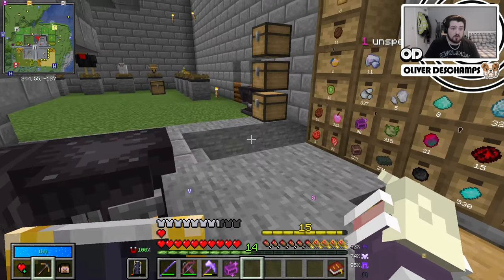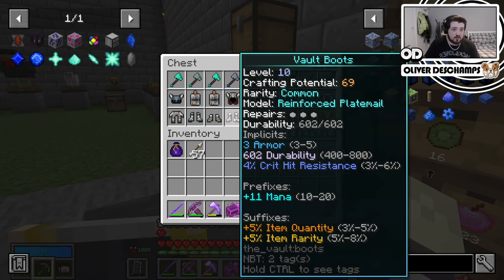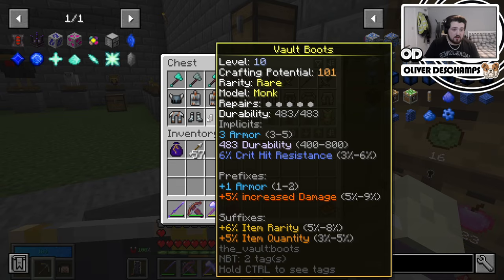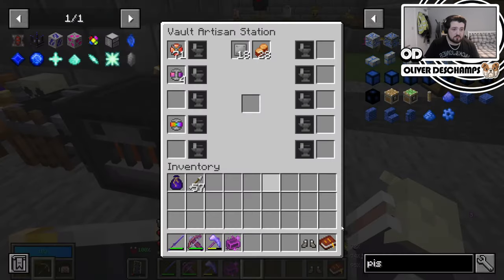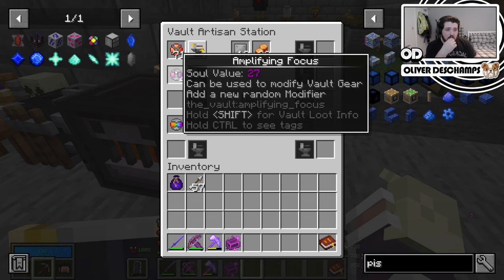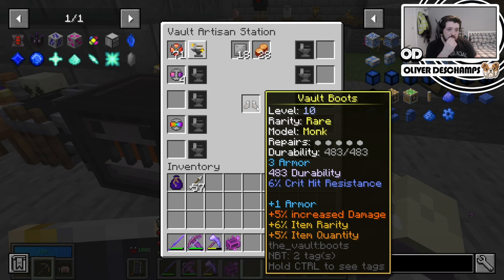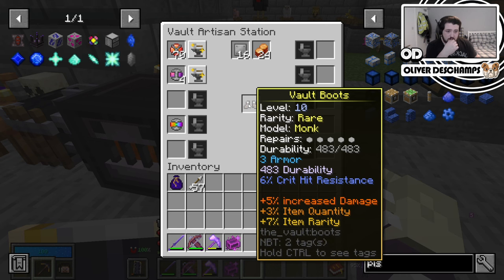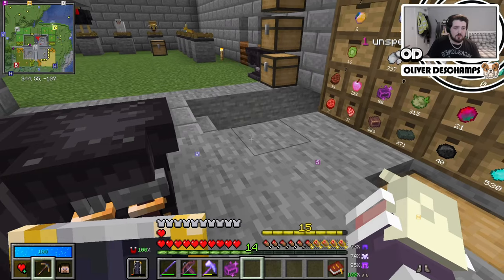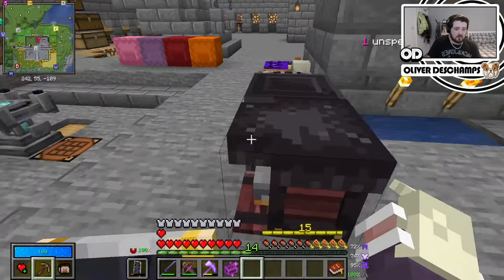Oh, our boots broke. Oh, we need new boots. Okay. Let's just make sure. 10, 10, 10, 12. Right. Common, rare. These are probably the best ones. We could maybe re-roll them, though. Add new modifier. There you go, plus two. At least that's a bit better. And we should really enchant them, but they're not like keeper boots necessarily. Yeah, let's just leave it at that.